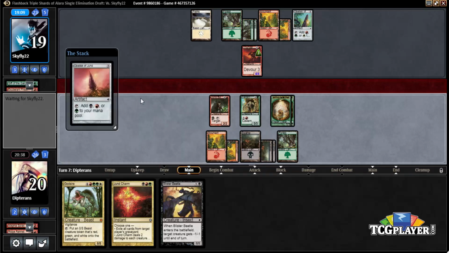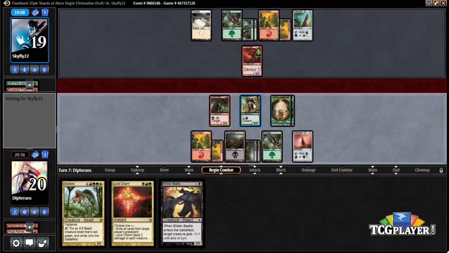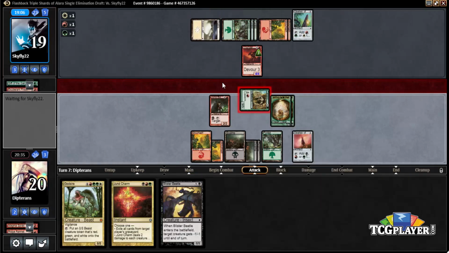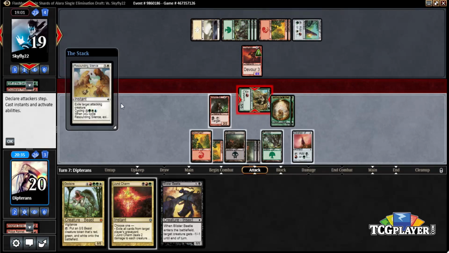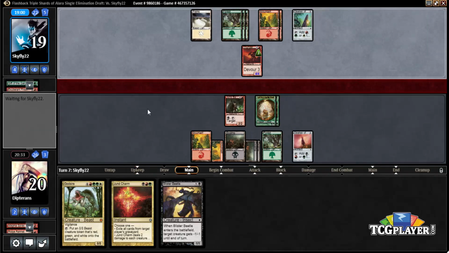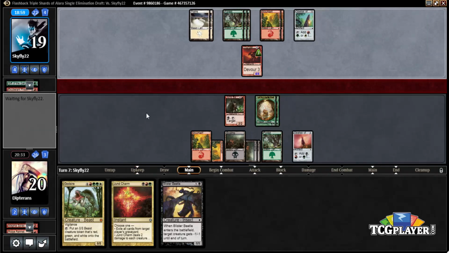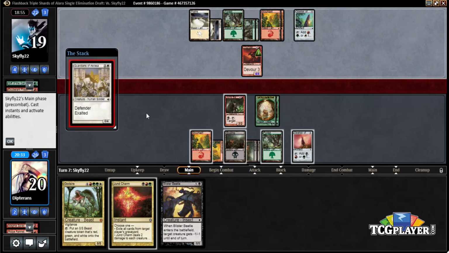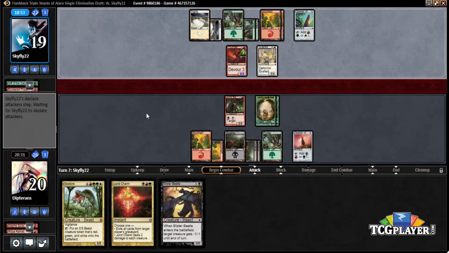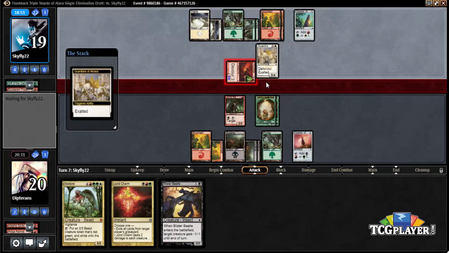Going to play the Obelisk before I attack. And then I'm just going to attack with the Thoktar. Oh, so he's going to probably silence it. So he left his mana up. Maybe I could have seen that coming. But no big deal. I'll just chump this.